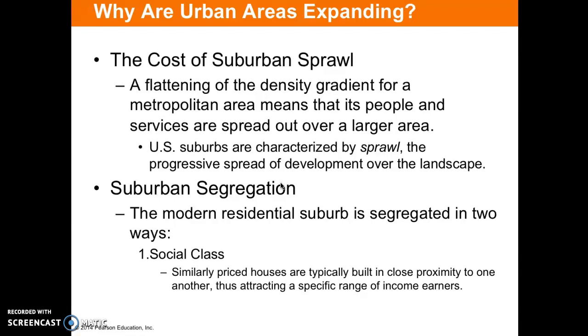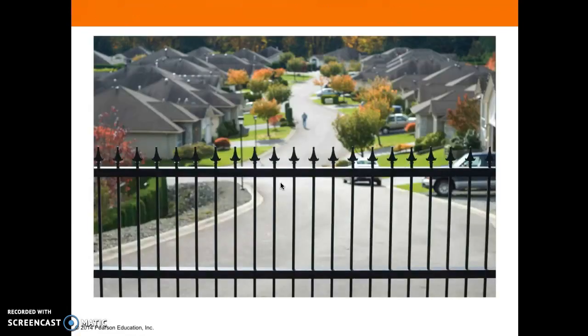And they all look kind of the same, but they're big, and they're $200,000 or $500,000, huge homes. And we have a lot of gated communities here in South Florida, so you can kind of see that these residential suburbs are segregated because if you can't afford a $500,000 home, you're not going to live in a neighborhood where all the homes are $500,000 or more. So here's a gated community filled with McMansions, as they call them.